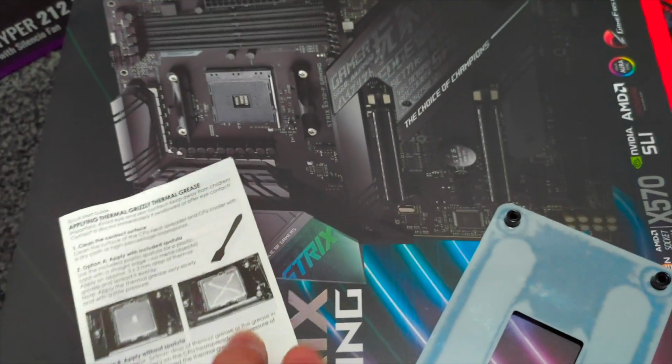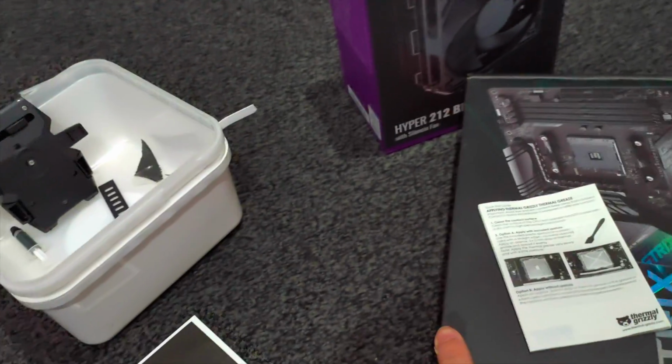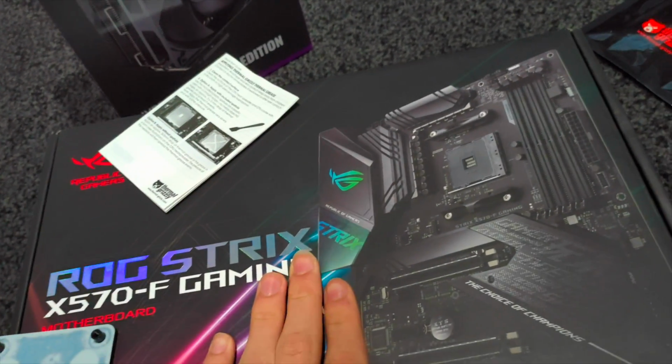Okay, now you have applied the CPU cooler and the thermal paste. The next thing we're going to talk about is how to put this motherboard into your PC case.